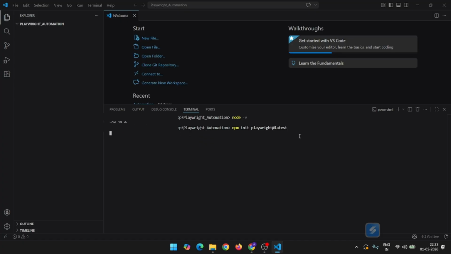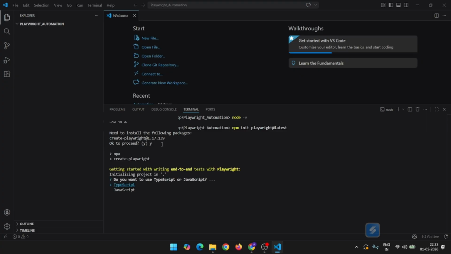Once we enter this command, it will start downloading Playwright. It is asking, OK to proceed, which means you have to type Y for yes. Then it asks you to select whether you want to use TypeScript or JavaScript. I'm going to select TypeScript.